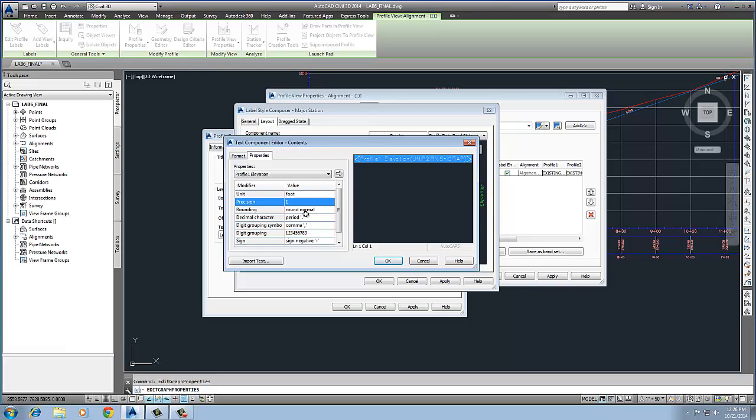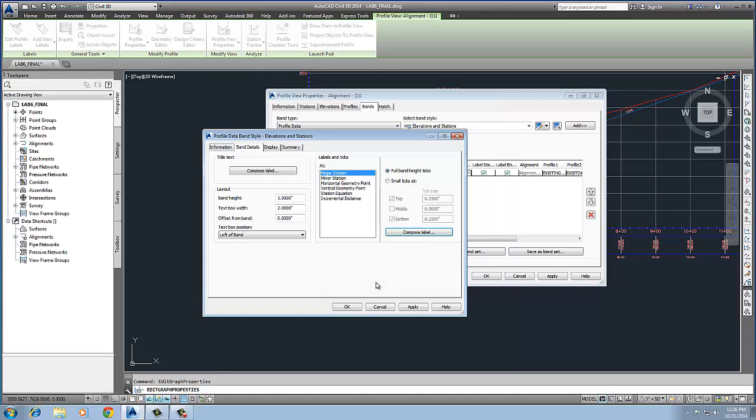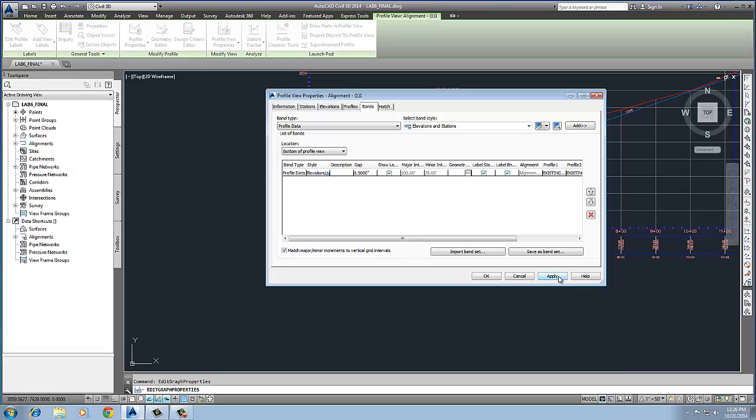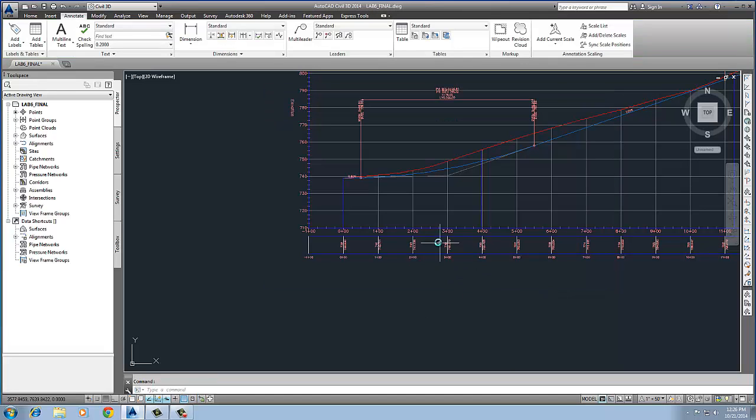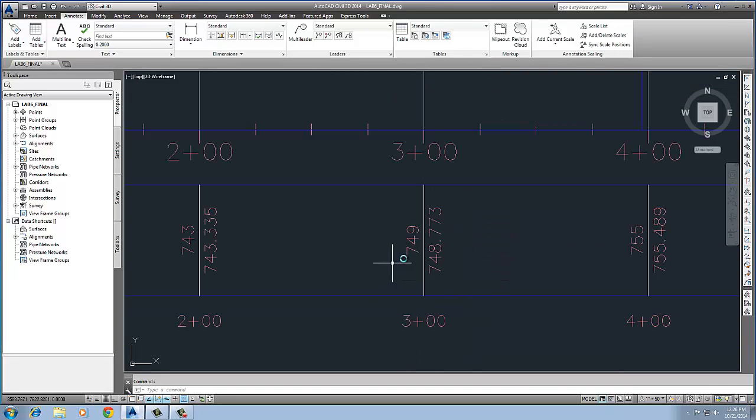Now here's the mistake a lot of people make: they hit OK and it doesn't do anything. You have to promote this change. Notice it made the change. Now we hit OK. We can apply that, OK that out. I'm going to apply it again. So what we're going to do is incrementally step through here, and you'll notice that that band has now changed. Okay, and that's good. That's the existing.